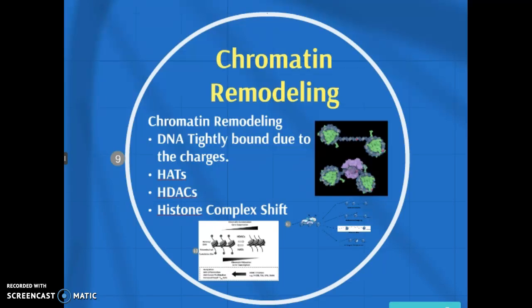Histone acetyltransferases acetylate histone tails, and histone deacetylase complexes deacetylate histone tails. In order to loosen the chromatin, there are chromatin remodeling complexes. These complexes move nucleosomes out of the way by using the force exerted from ATP hydrolysis. This force allows for the complexes to unwrap DNA regions from some octamers.